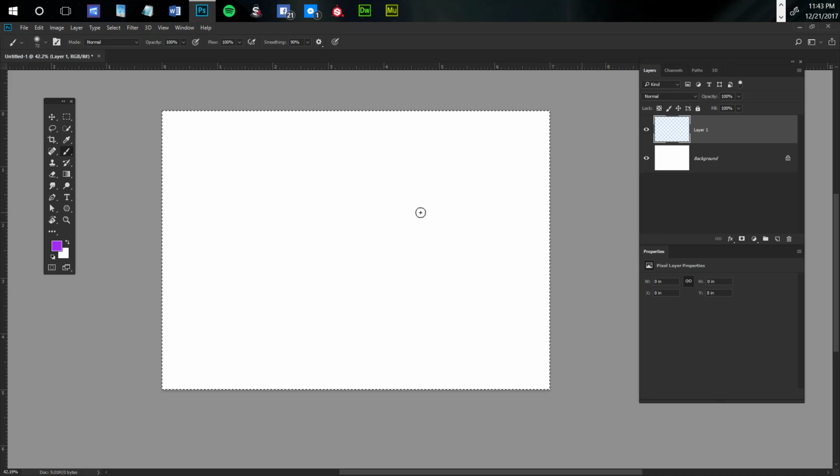Okay, so let's talk about some of the new features in Photoshop 2018, particularly in relationship to brushes. So first of all, we have a new feature called smoothing. Now let me take this off. I'm going to take it down to 0 and let's go ahead and play with this one.